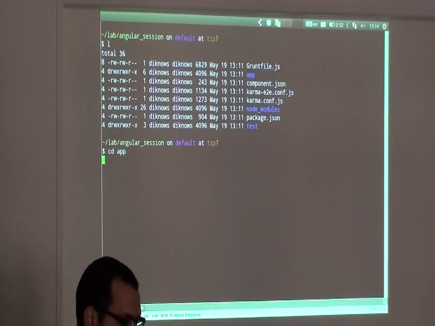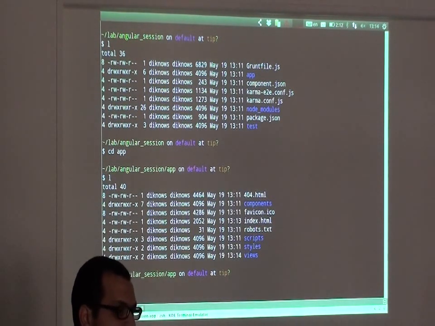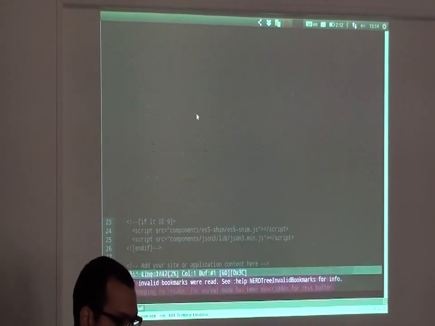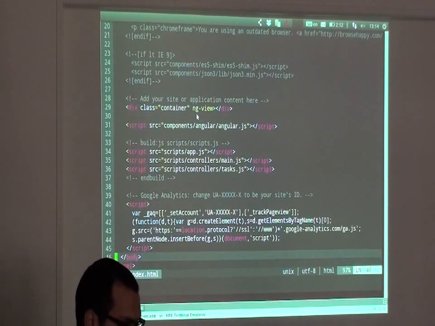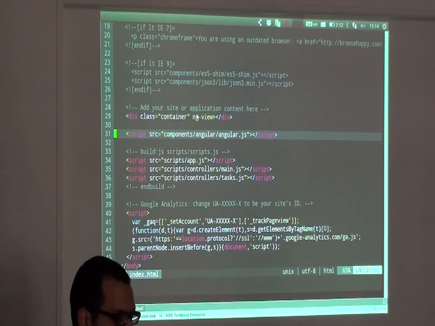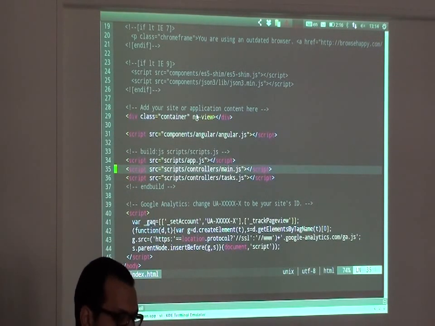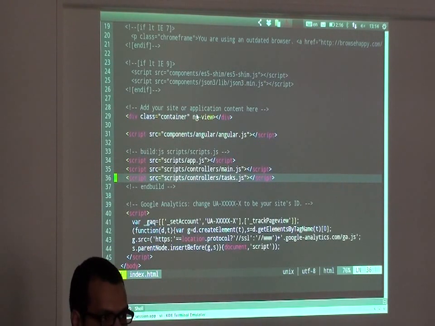If you go inside the app, I'll be having the components. These are the components installed by Bower. Scripts, these are JavaScripts, styles, CSS, and views is HTML. And of course, index.html is included. If we look at index.html, we'll be seeing something amazing. Okay, that is here, as you can see, it included AngularJS. Okay, but these stuff are generated. So normally it starts with the app, and then our controller main that includes by default and tasks our controller. So when I create a new controller, it adds it here.